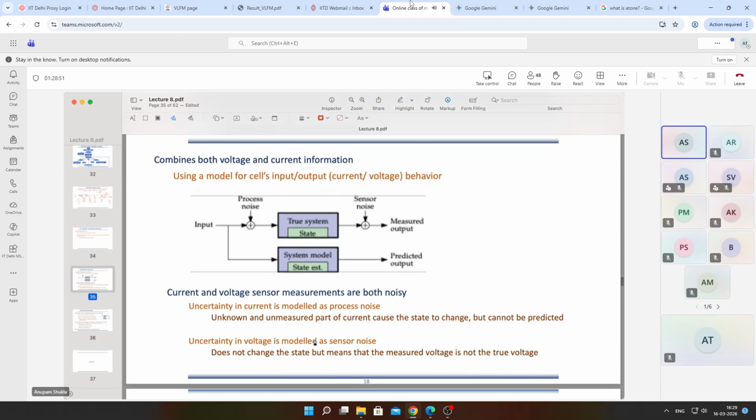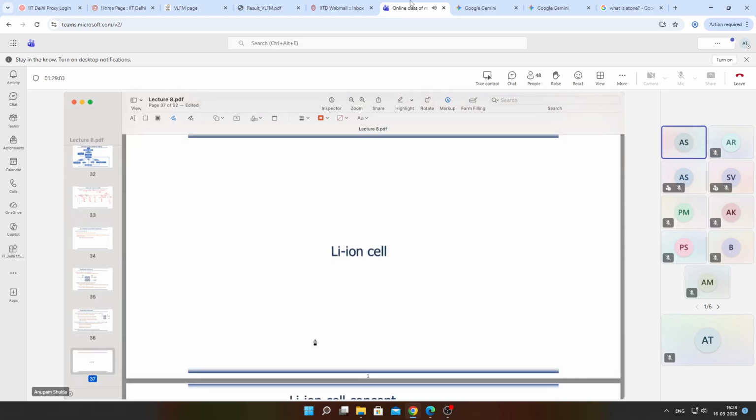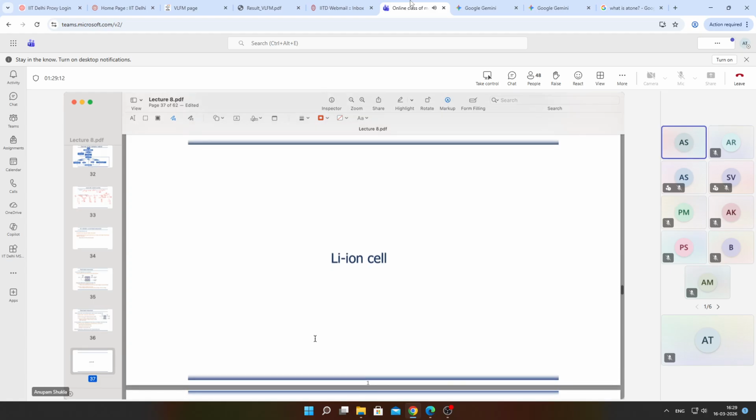Okay. So again, why or how that is done can only be shown when we talk about equations. So we are not including them in the course here. Okay. Any questions up to this point of time? Okay. So if there are no questions, then we will consider the last topic of lithium ion cell before we go back to more principle based topics.